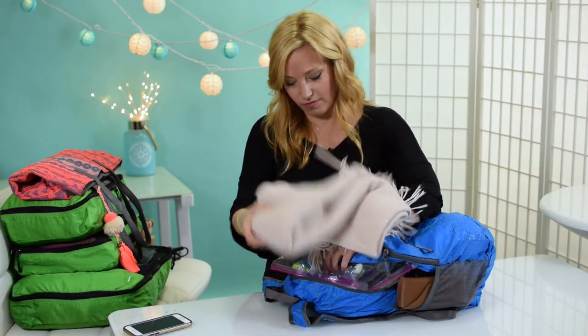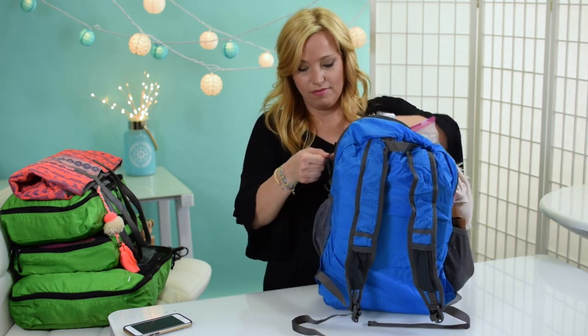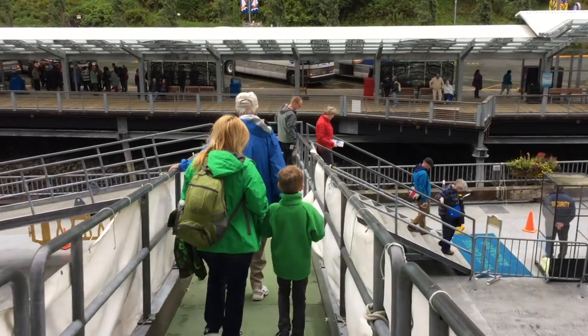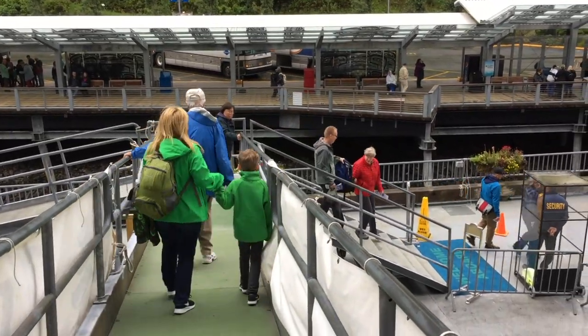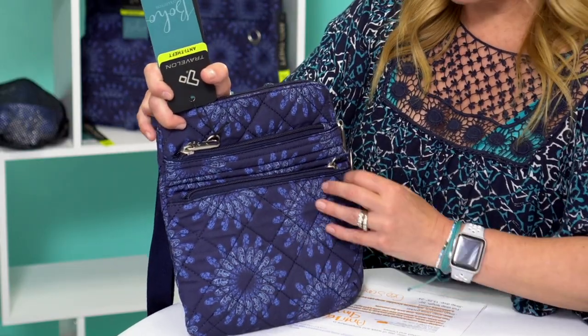For Alaska cruises, we suggest you choose a lightweight but rather large backpack. This backpack will serve you in three ways: it acts as overflow for your gear and clothing, it can be used as a shore day bag once you're in Alaska, and can be used to schlep home those souvenirs. And if you're accustomed to wearing a purse as your personal item on a flight, invest in a small crossbody bag that you can just slip into your backpack so your purse doesn't count as your personal item.